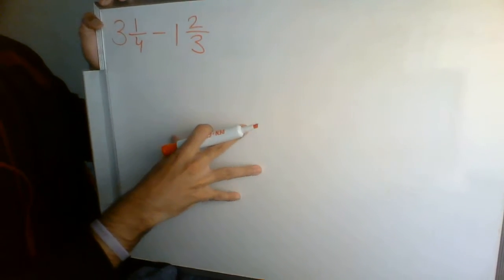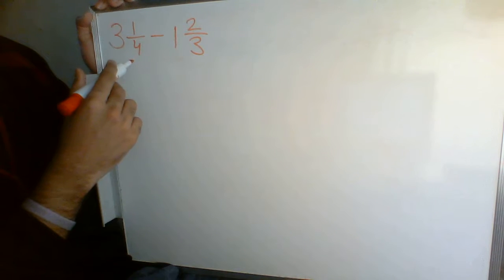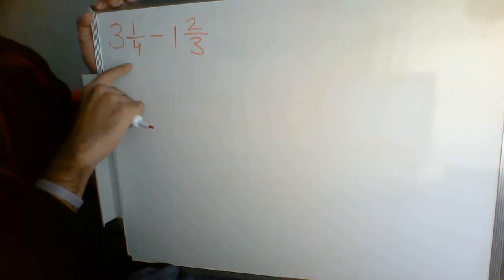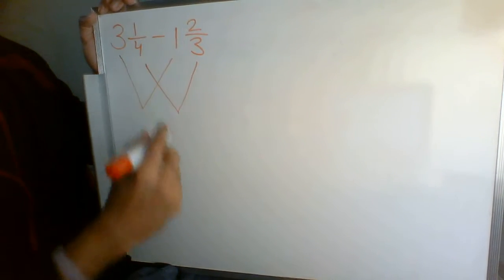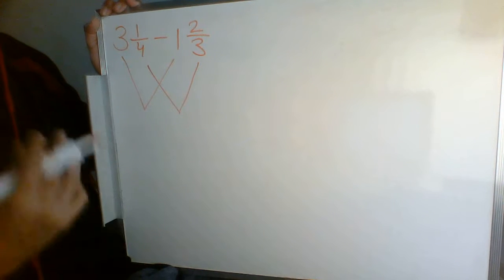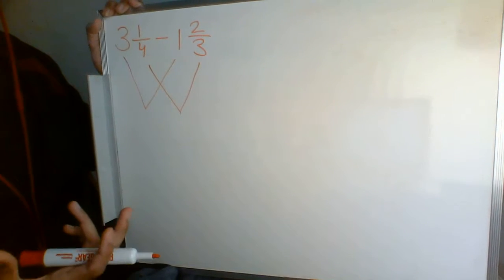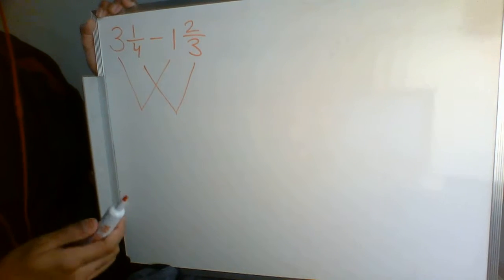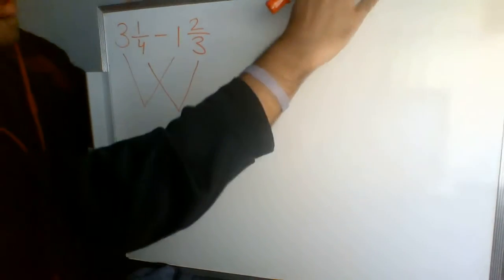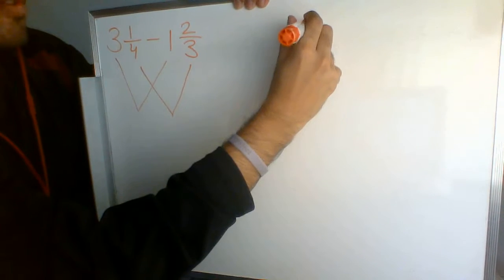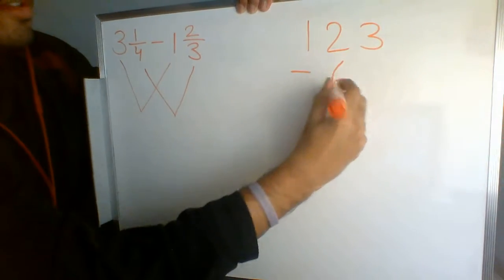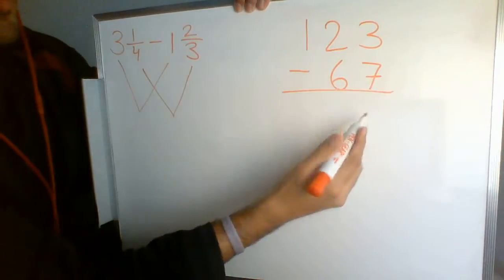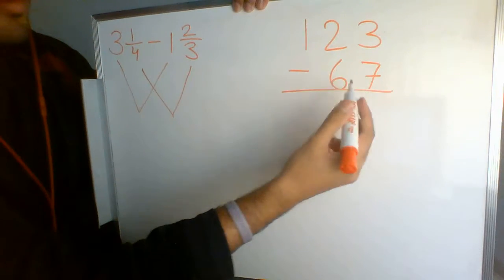When you're going through this subtraction problem, if you get to a point where suddenly one of your answers, so let's say you're trying to do the subtraction of the whole numbers and you're trying to do your subtraction of the fractions, if one of them comes out positive and the other one comes out negative, it's really easy to get confused of where to go from there, right? It's like when you're doing subtraction of just whole numbers. If you're doing like 123 minus 67, when you go through that process manually, 3 minus 7 causes us some problems.